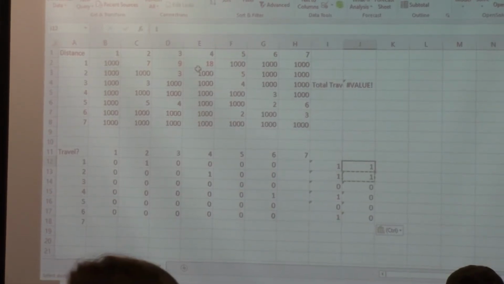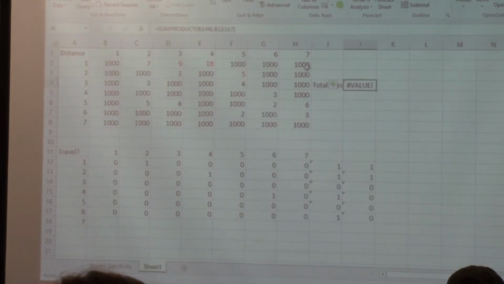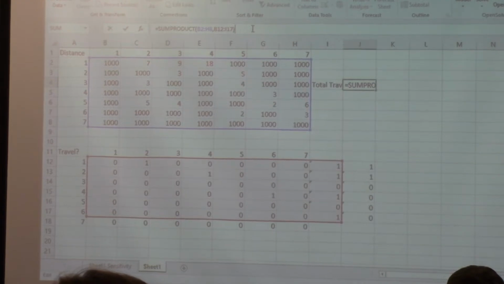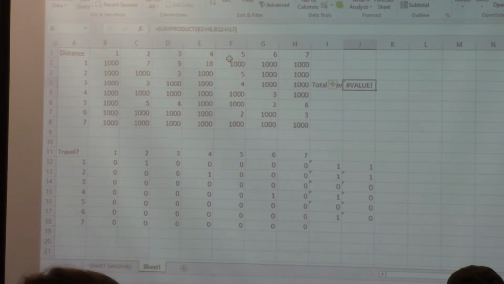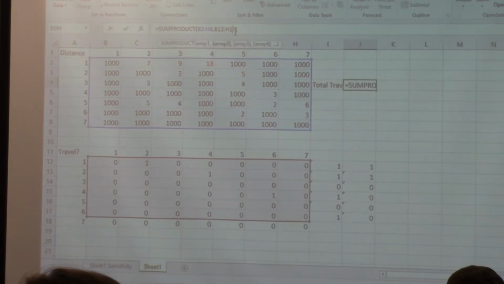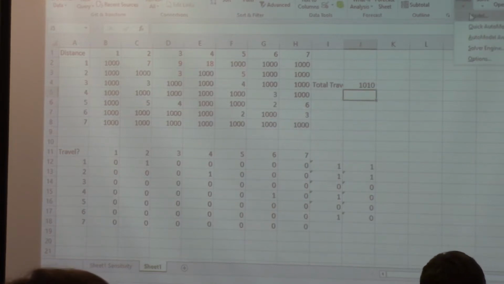All right, what's wrong with this? This 7th row is still... That's not the problem. It's not in the 18th row. There we go.